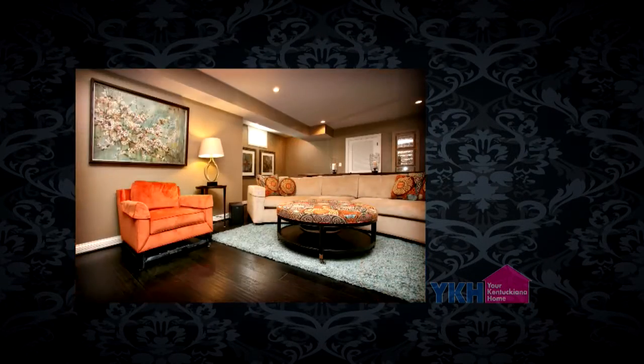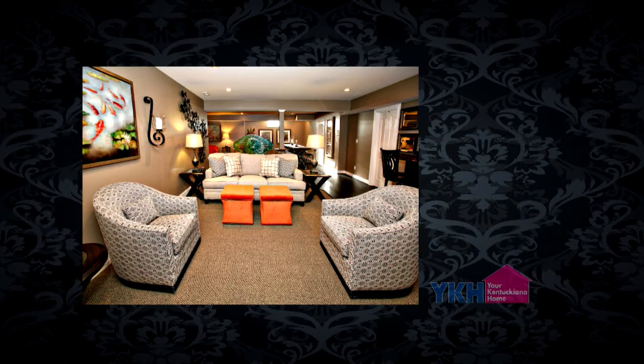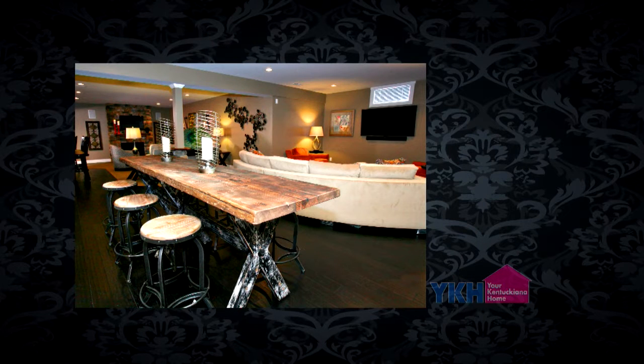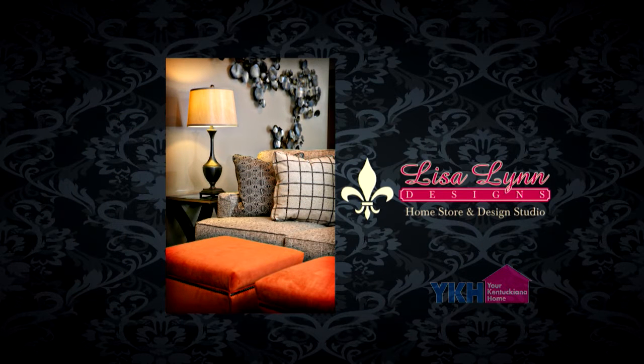It was just fabulous when we saw the finished product. It was unbelievable. And our kids, who did not want us to remodel that basement, were just amazed the very first time they saw it. It was truly a transforming experience, and it turned out to be such a beautiful space. It was something I could never have envisioned on my own. I remember the old telephone on the wall. I called that your 911 emergency decorator call.